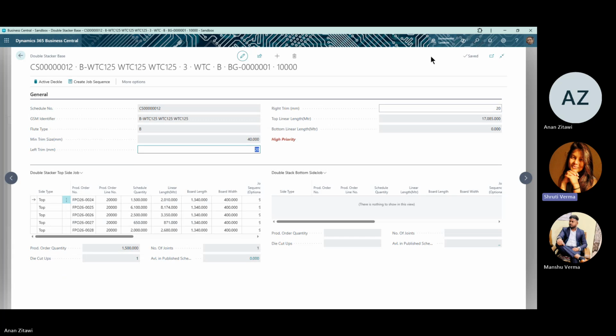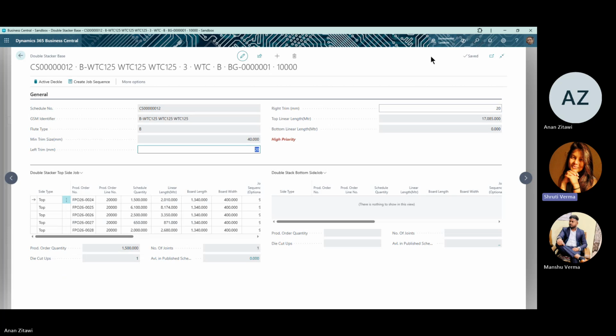Excuse me, I didn't get that. I mean to say, when you click on auto schedule job, this page will open. Here you can see there are two sides in the bottom.